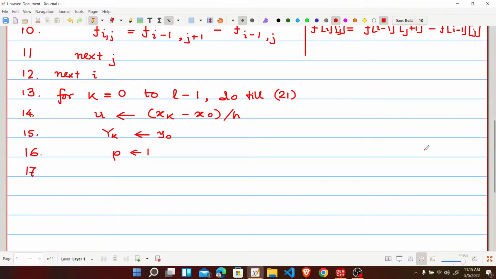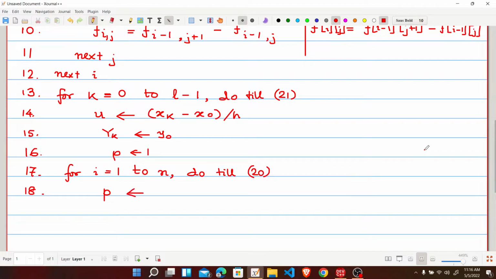So step 17, for I equal to 1 to n, do till 20. That is for the loop execution. Step 18, another assignment.